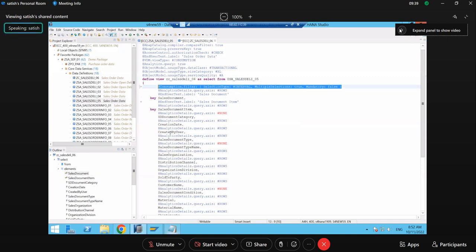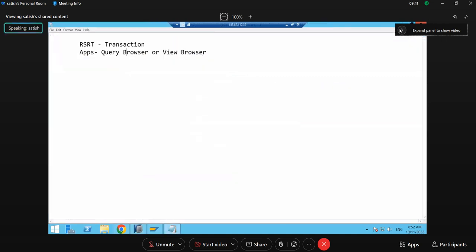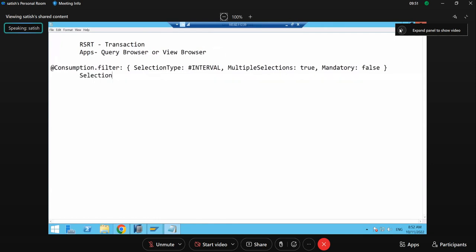Now the possible values for this selection type are interval or single. Single means it is a select option with no extension, no interval.